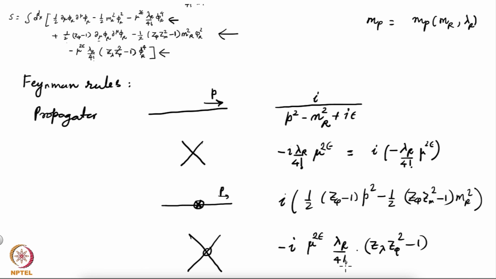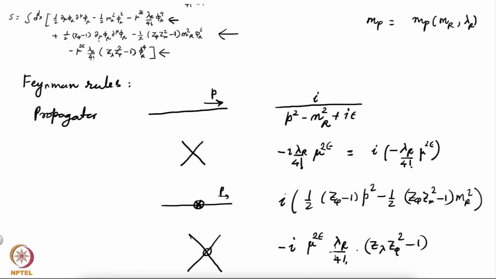Okay, so these are our Feynman rules with which we should work. And remember, we always have momentum conservation at each vertex when we are drawing Feynman diagrams, and that momentum conservation is now d-dimensional. Okay, so it's really 2 pi to the d and delta d of the sum of all momenta that are entering into that vertex. So that's the only other thing that you have to keep in mind.